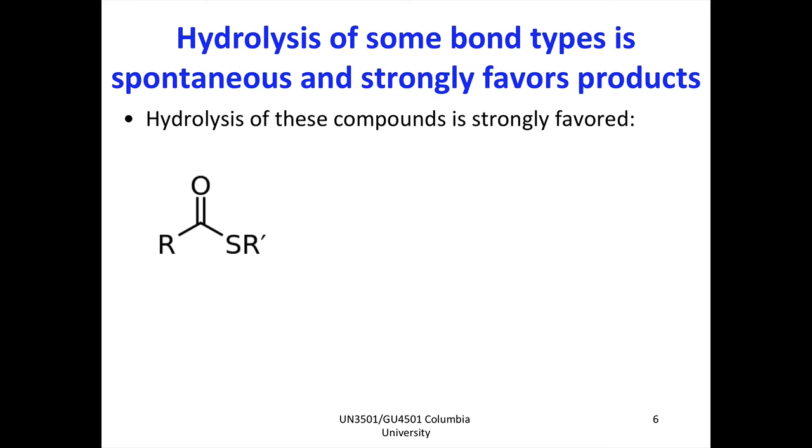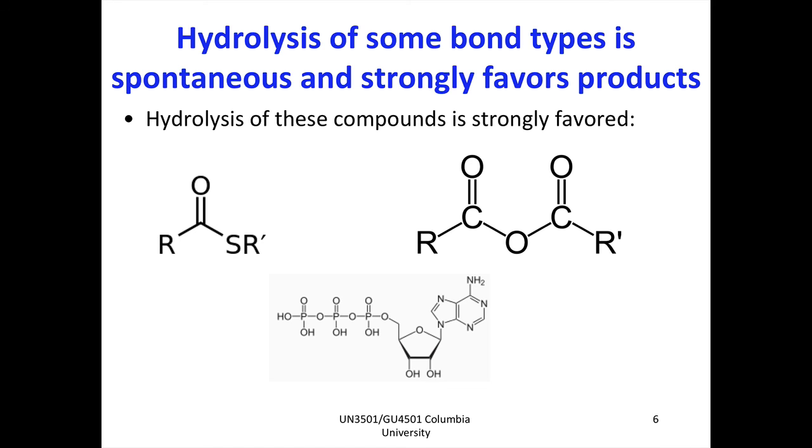That's useful to keep in mind, because this is often used to power other reactions. Another example you may remember from organic chemistry is the hydrolysis of an anhydride type structure. Just like a thioester, the hydrolysis generates 2 molecules instead of 1, so we get a carboxylic acid here and a carboxylic acid here, and those are each resonance stabilized. So we end up with a negative delta H, release of enthalpy, and an overall strongly favorable hydrolysis reaction.